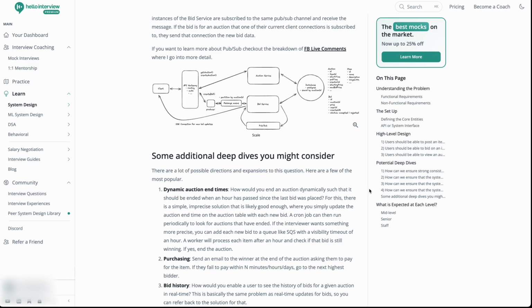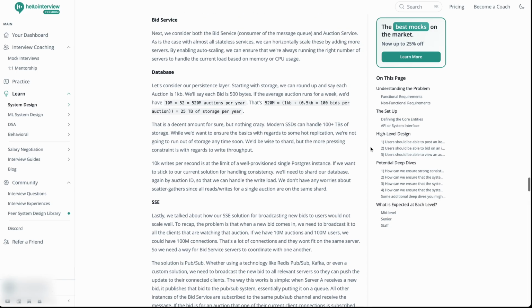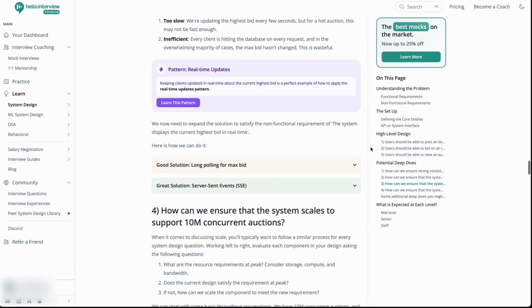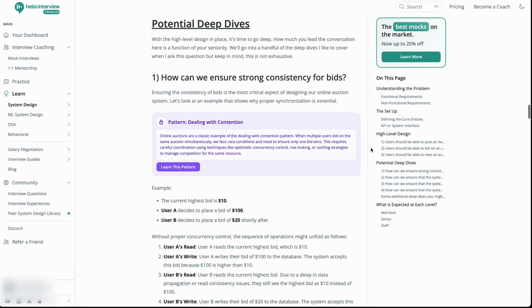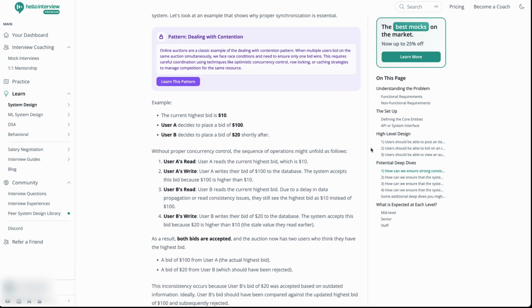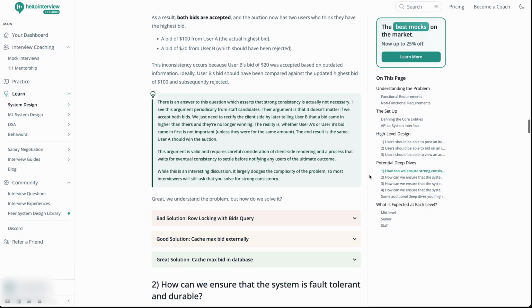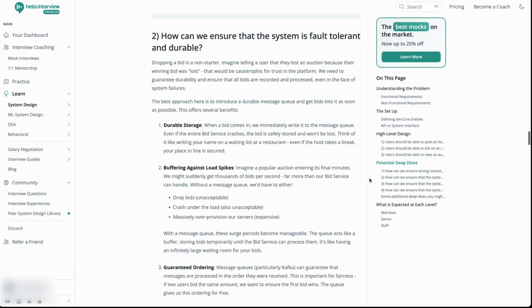I would say this is definitely a medium level problem, maybe even medium to hard, a definitely medium hard problem. And I would say it's because if you're new to system design, there are some concepts here that you might not be familiar with. And I think this solution where you're caching the max bid in a database, I don't think that's something you're going to come up with if you don't have a lot of experience with system design problems. So yeah, I'd say this is a medium hard problem.